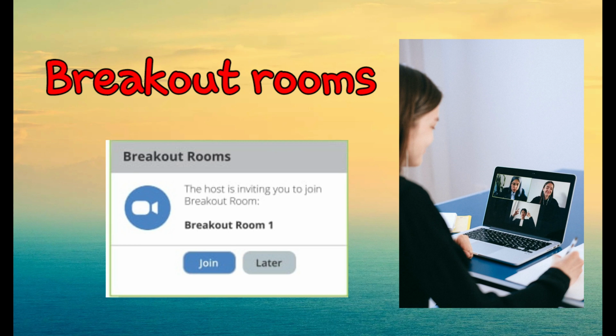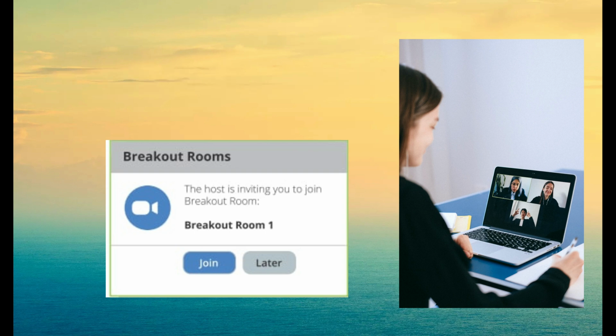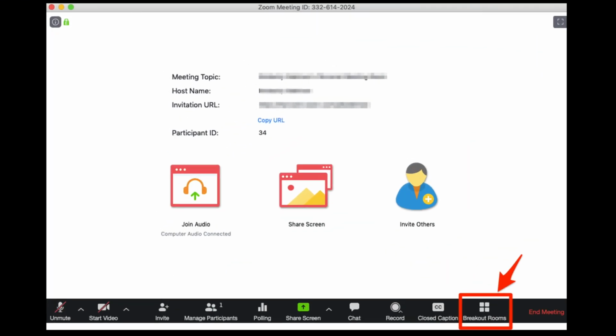Breakout rooms. Breakout rooms are virtual rooms where learners can be split into pairs or groups. While you can't usually monitor them all at the same time, you can drop into one room at a time to monitor each pair or group. Breakout rooms are fantastic for speaking activities, as it means pair work or group work can be conducted as it is in the face-to-face classroom. You can also use them for peer assessment, collaborative writing tasks, brainstorming activities, jigsaw reading tasks, games, and so on.